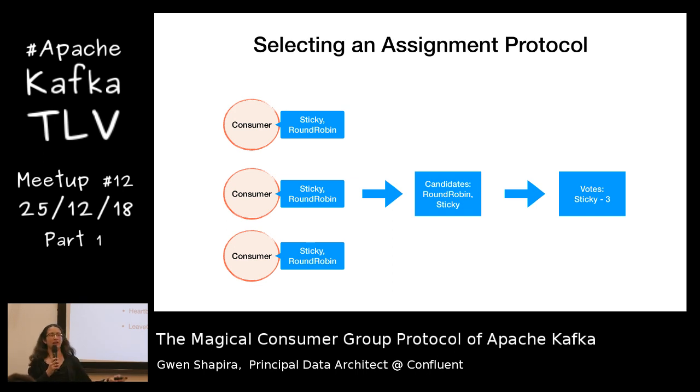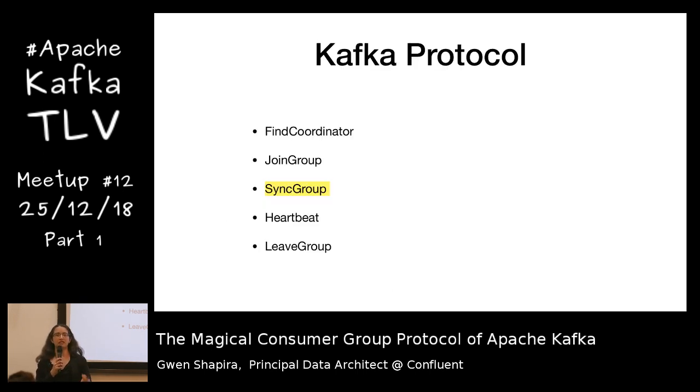Okay, so remember, everyone joined the group. The coordinator sent the leader all the information. The leader selected the assignment for you. The next thing you need is to know what partitions to read, right? The first join didn't do it for you. You have to do a sync group. So you send a join group, and then you immediately send a sync group.